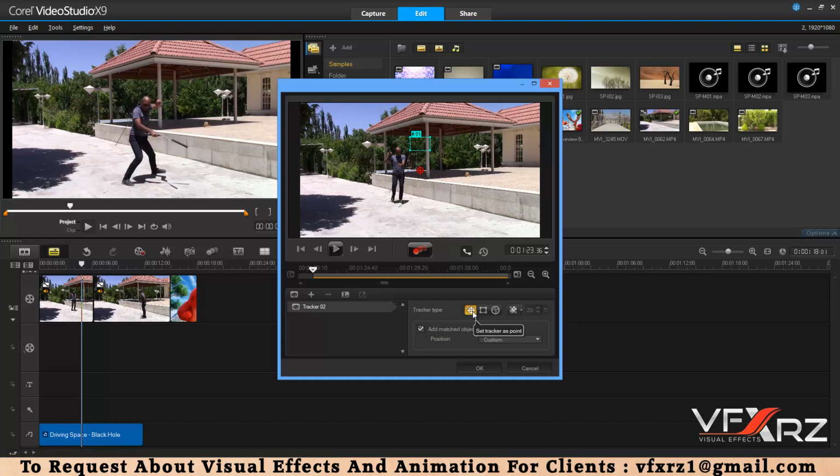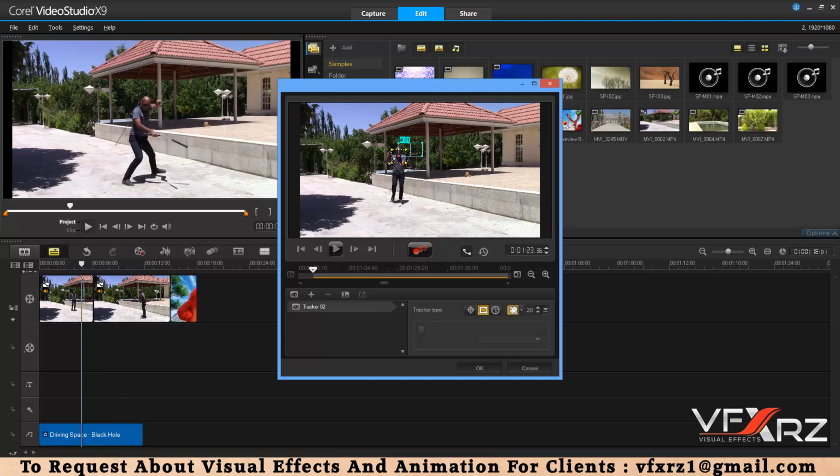If you select the first, you can track a point; the second, you can track an area; and the third, you can add multi-tracker. Okay, for example, we want to set tracker as area.